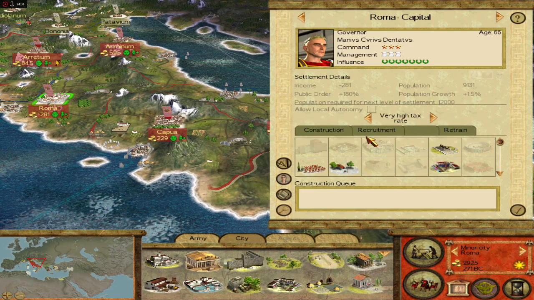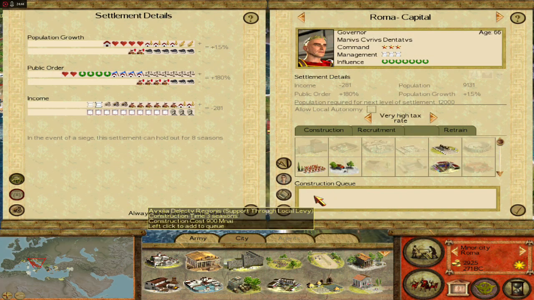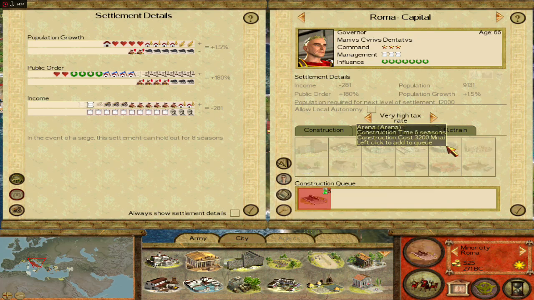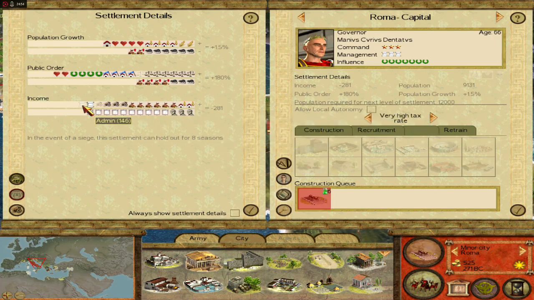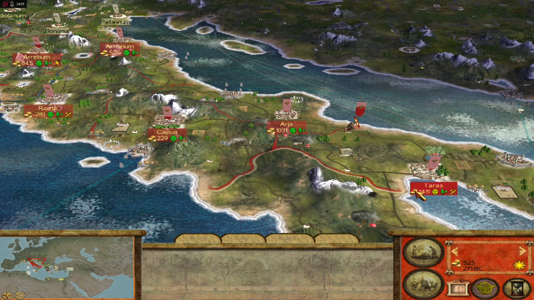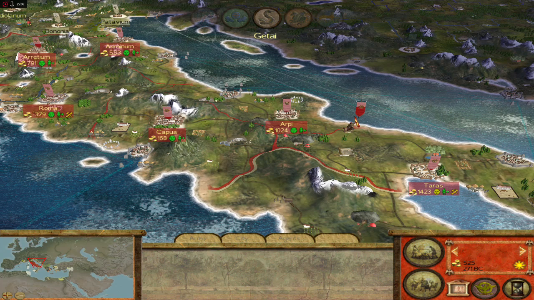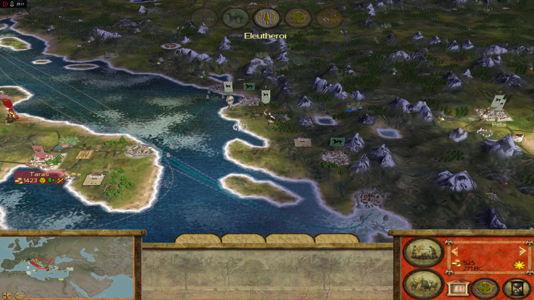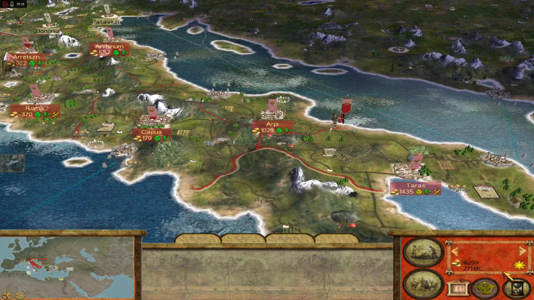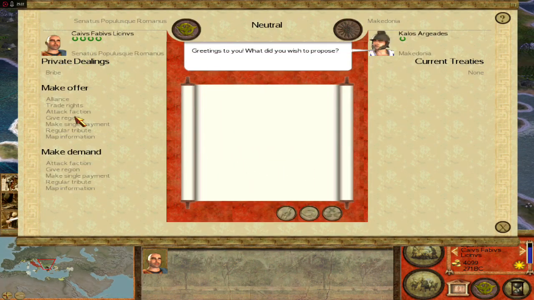Let's build some roads. Let's see how much this is gonna bring in income. The income is anyway gonna increase a little bit, just very few for the time being, but later in the game, I think it's gonna increase a lot. But we're also already having a little bit. Now let's get back here and see if we can negotiate with these guys.